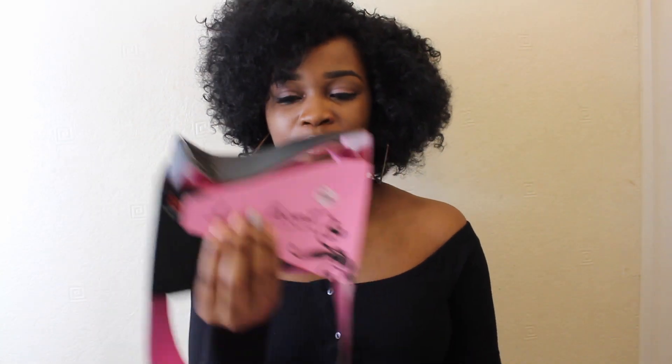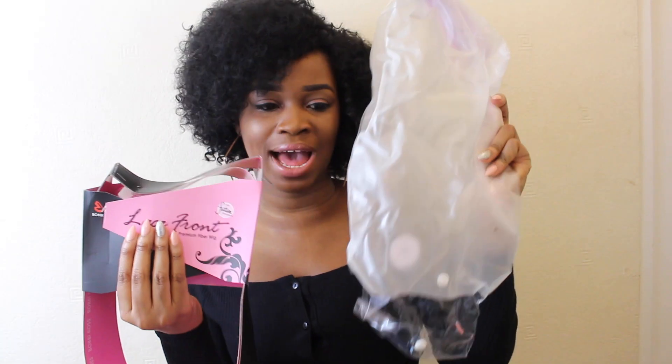So this is the packaging that it came in — it came in this box and in this plastic bag. I've had this wig for about three weeks now and I've probably worn it three times: for the project and then twice when I went out. This wig is in colour 1B, it's called Capri and it's by Bobby Boss. The back of the packaging has some points about what type of wig it is.